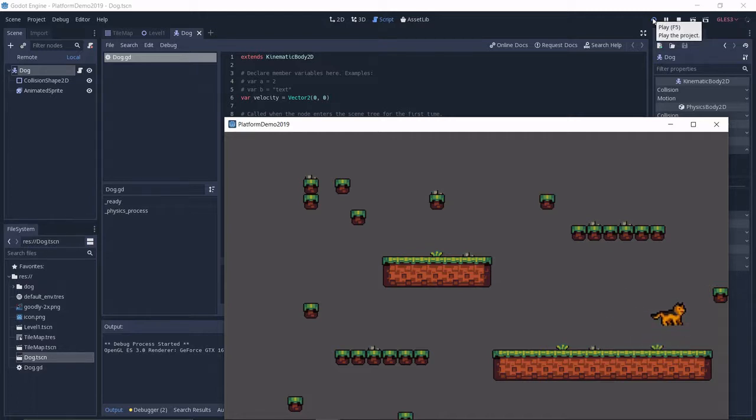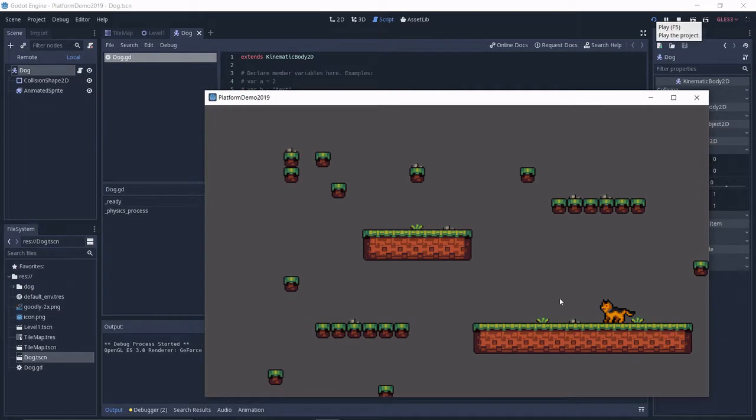So this is a question of what do I want to do? Do I want to rebuild my level? Not that this is a great level to begin with, so that might be fine with lower platforms, or I want to up my jump speed. And this is a decision you can make for your game, is how much jump do you want. But you should be able to jump high enough to get to platforms.